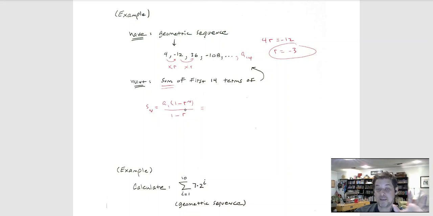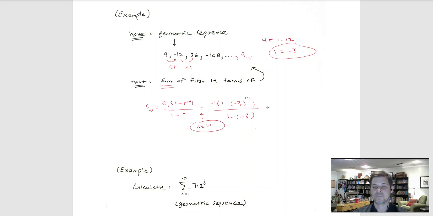All right. Now, that's everything I should need. First term is 4, then I get 1 minus negative 3, and if I want the sum of the first 14 terms, I will let n be 14. So power 14, close the parentheses, and then over 1 minus negative 3. That's what it would look like putting my numbers in: 4 for the first term, negative 3 for r.